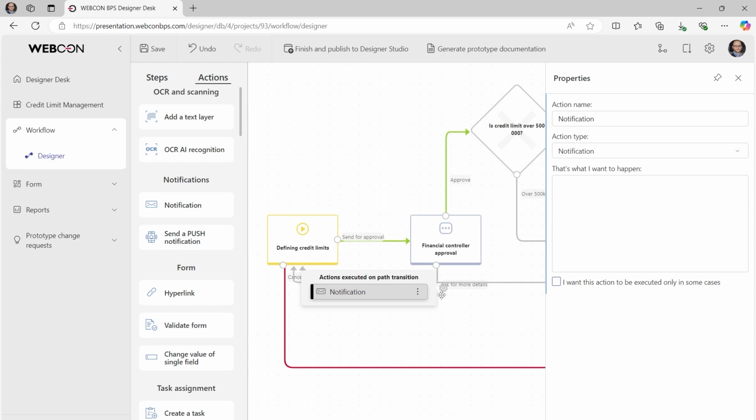As you can see, we do not visualize this action directly on diagram except this small icon, because we do not want to clutter the diagram with excess amount of information. Instead, it's just an indication that something will happen in the background. So with the notification, we'll provide the proper description, and then we'll move forward. And you do the same process with every single action that you want to be executed. As a business user, you do not have to configure it. The description is enough for the purpose of analysis and prototyping. Now let's get to the form.